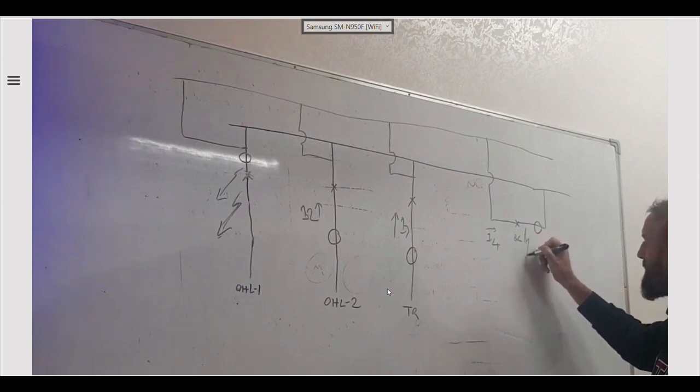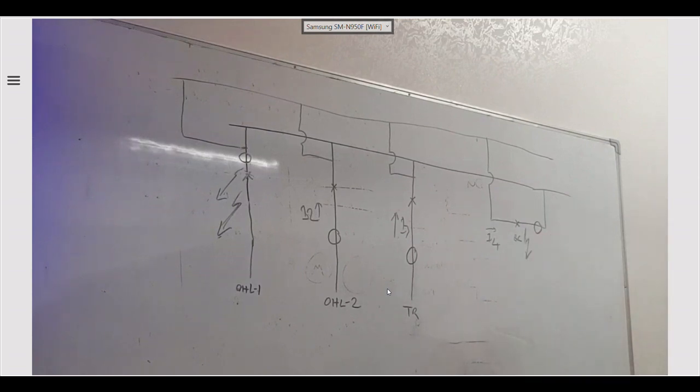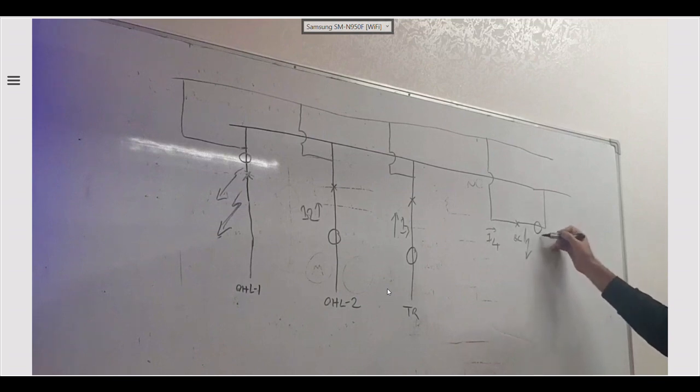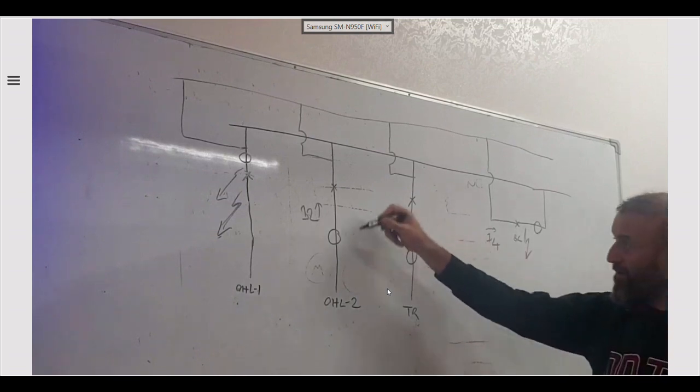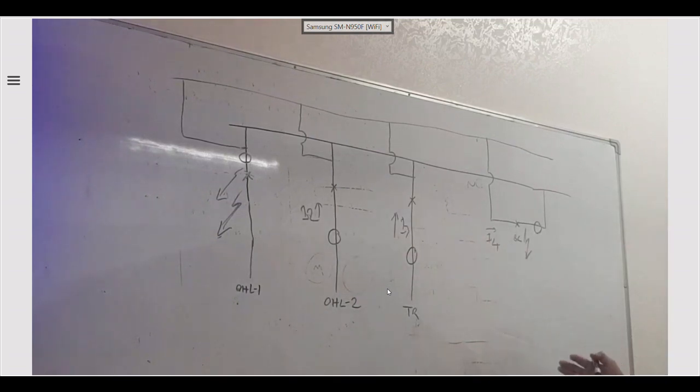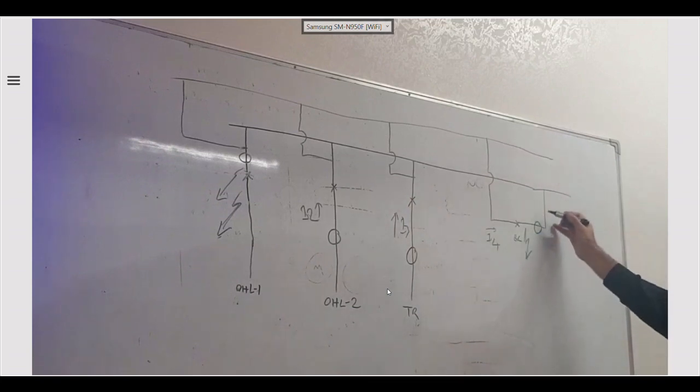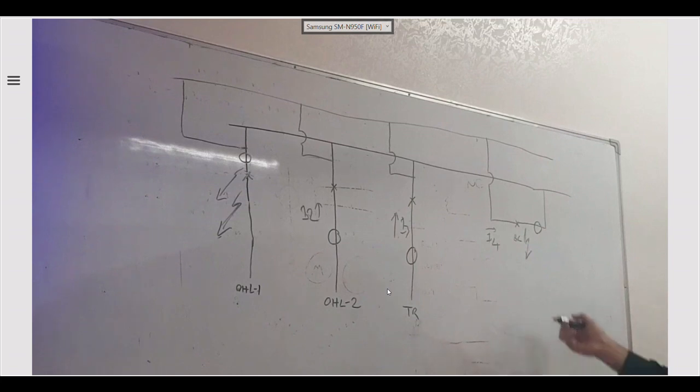What will happen if there is a short circuit here? Circuit breaker open or closed? In closed position, it will see it definitely and it will trip the busbar definitely. If the circuit breaker is open, then again this current and the summation of the others will be totally zero because all three fault currents will pass through this path and the differential will be zero. So with the same logic again, this will say that there is something wrong with the busbar, so we have to isolate the busbar.